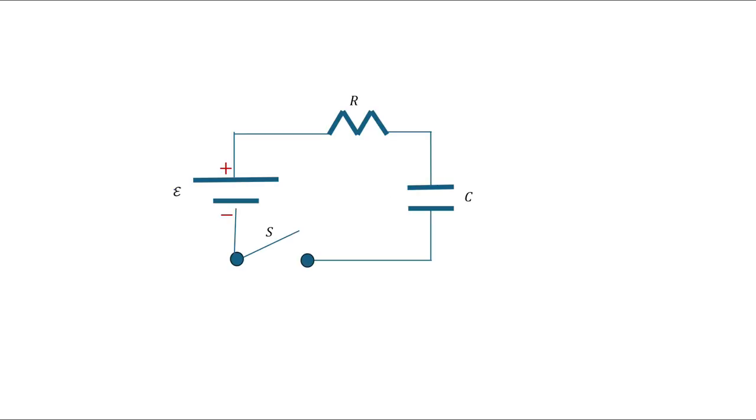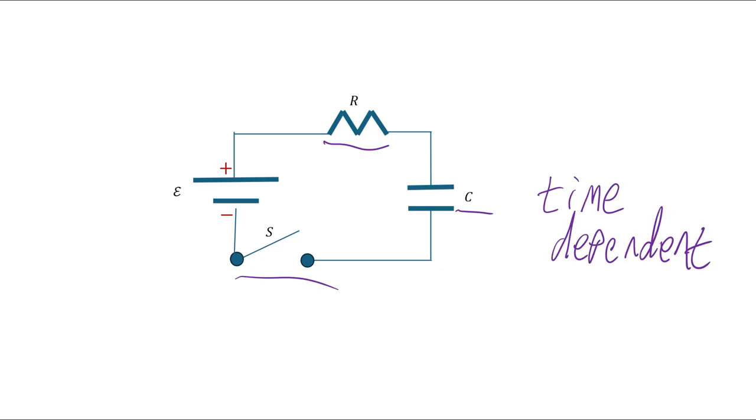Okay, this is a quick video about RC circuits. I'll go over the theory and then I'll do an example with a twist at the end. One of the things you'll notice whenever you see an RC circuit is there's always switches. And the reason there's switches is because RC circuits are not constant current, they are time dependent circuits. And that means that their behavior changes based on the moment you turn them on.